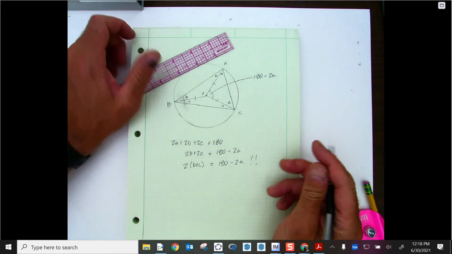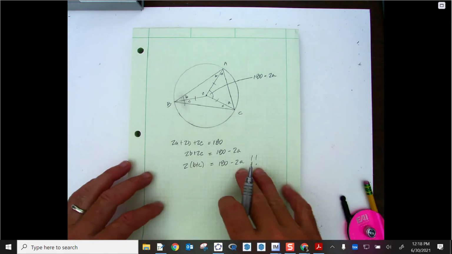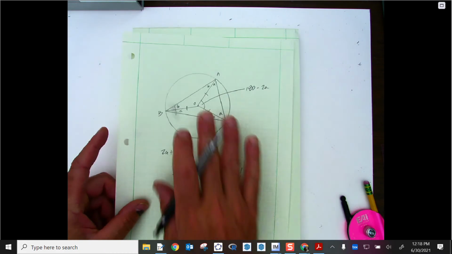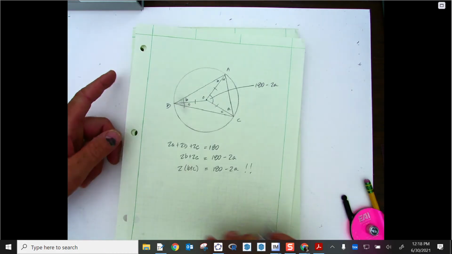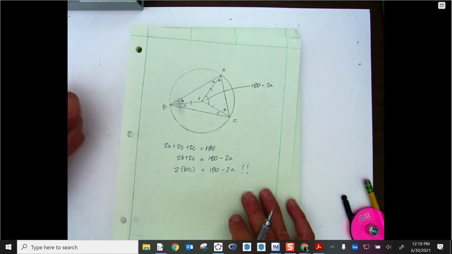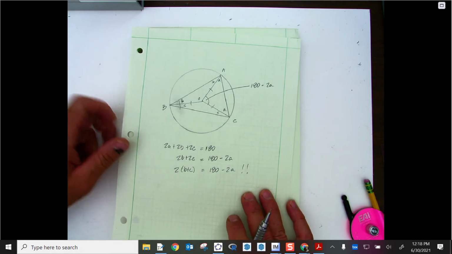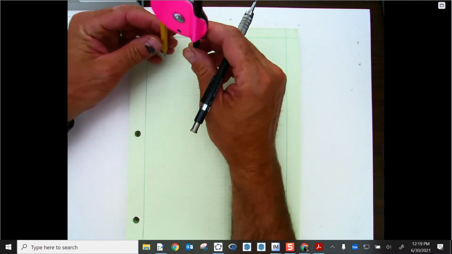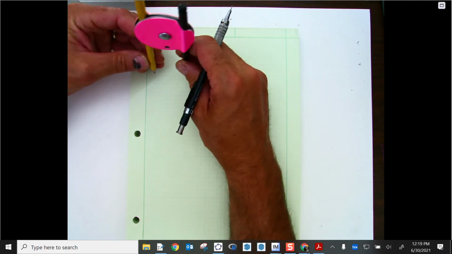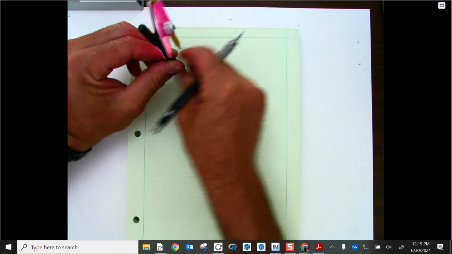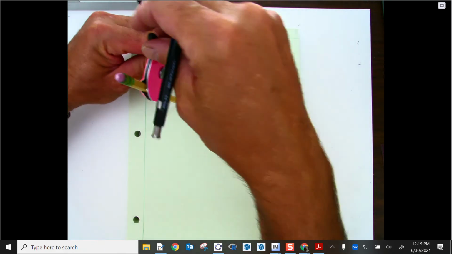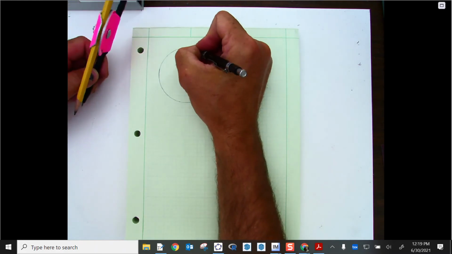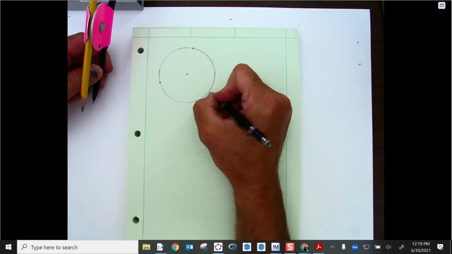Let's go ahead and write a proof diagram, and then we'll conclude with a paragraph proof. I hope that gives you a sense of scratch work and this idea of idea generating to try to find a method to prove it. Okay, so let's go ahead and draw it up again. Pick an A, a B, and a C.